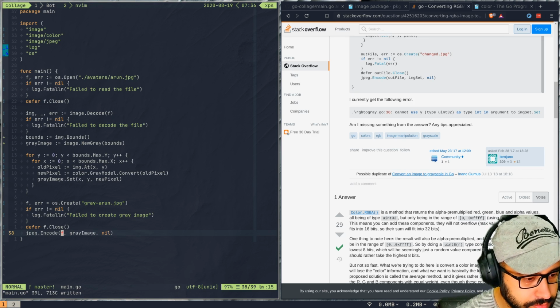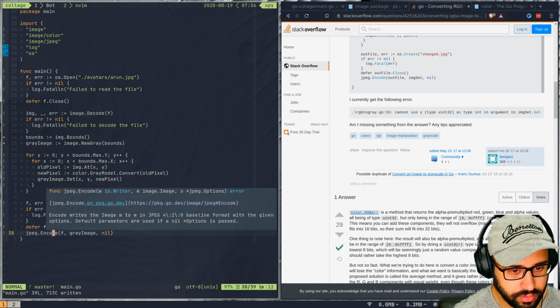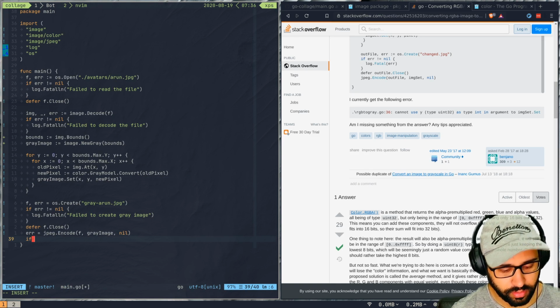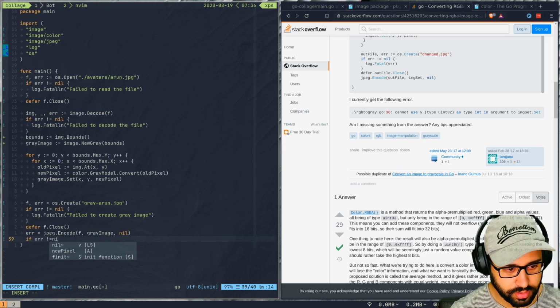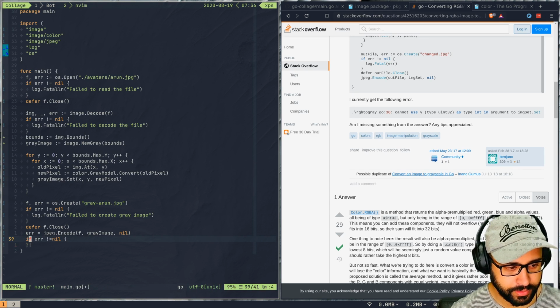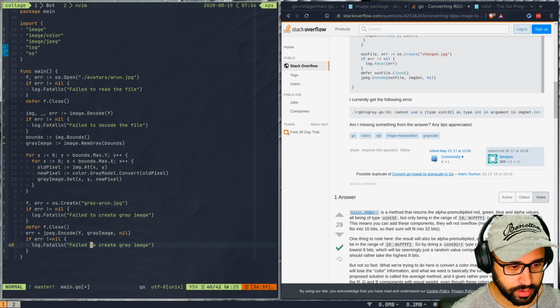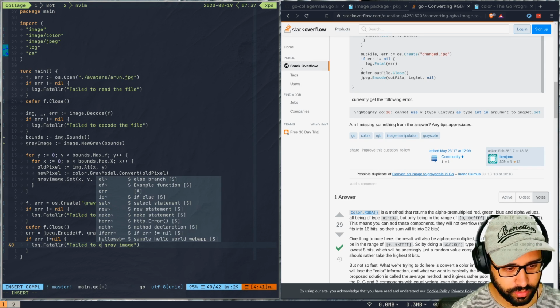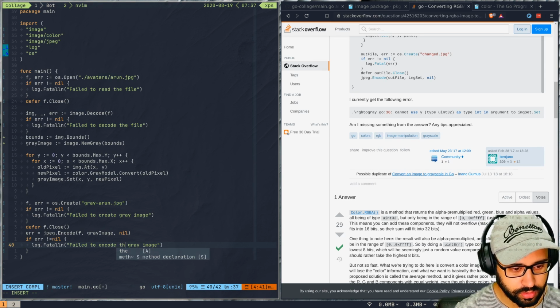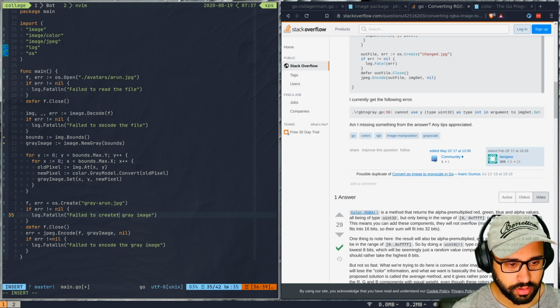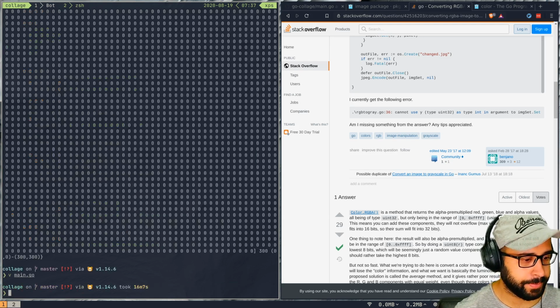And this gives us back just an error, so we'll address that here by saying, let's use this message: failed to decode, or rather encode, the gray image. Create the gray image.